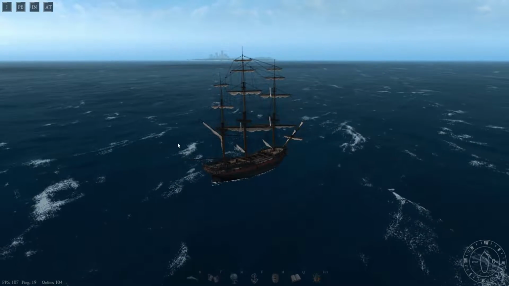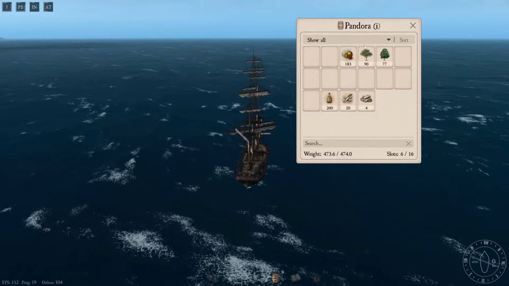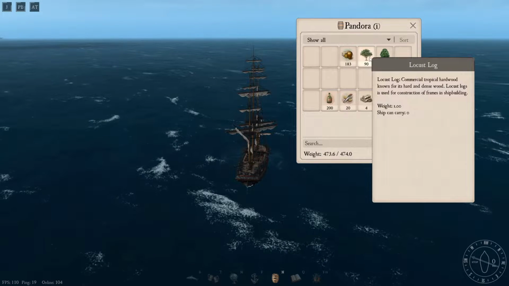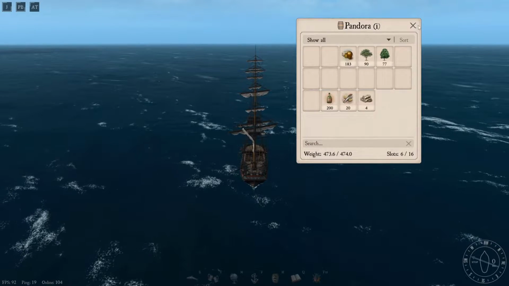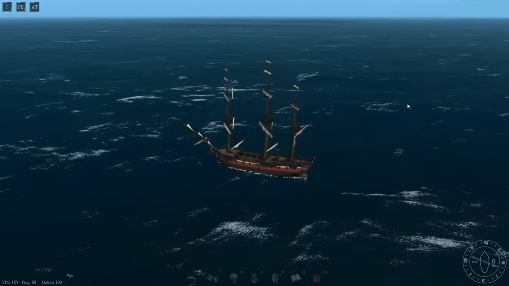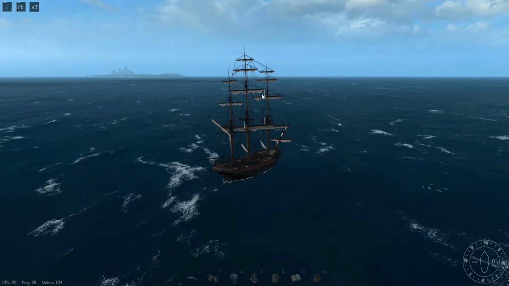Alright, we are close to Mona. We're full in our hold, completely stocked up here. The white oak logs was a decent find. Locust, yeah. What it is, what it is. I am going to go back to Mona, unload, repair, recrew, and head back out. But I'll be doing that fight in a separate video.